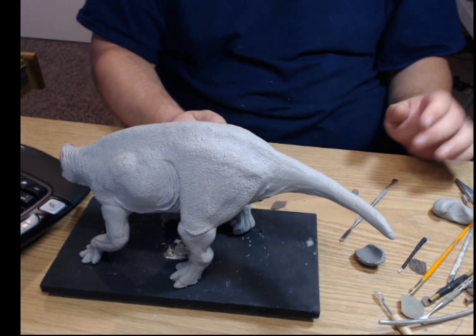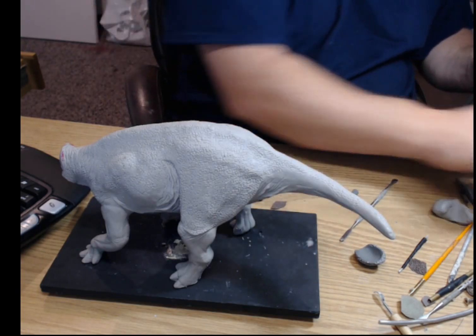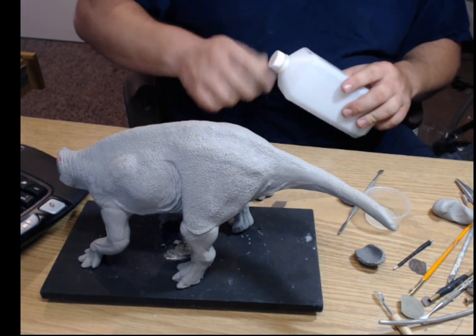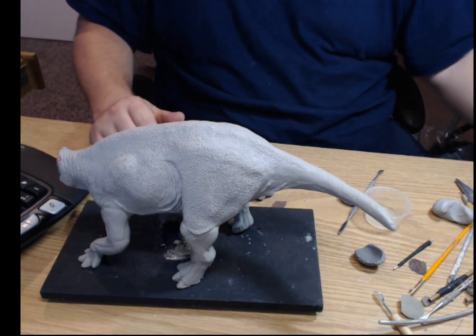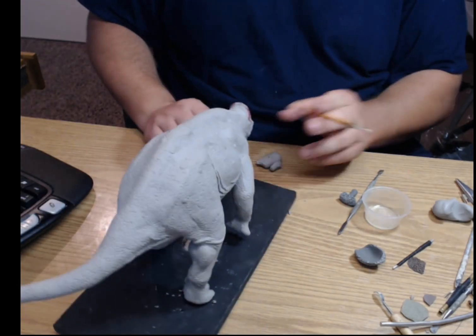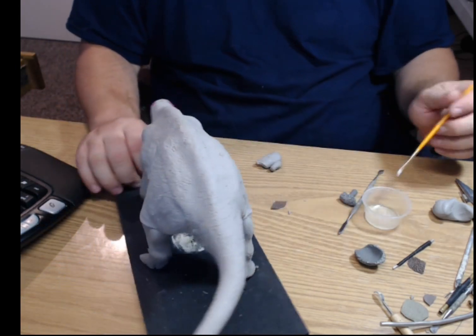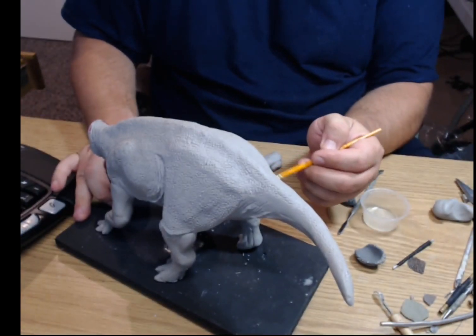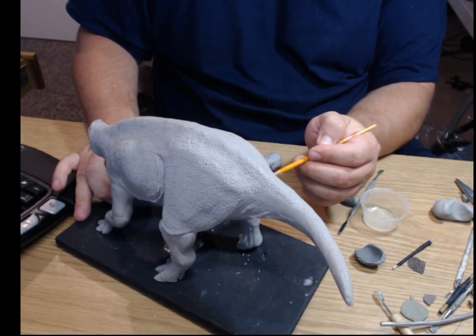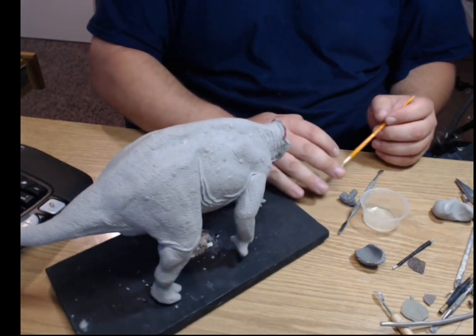Yeah, I love dinosaurs as a hobby, paleontology. This is alcohol. You can see I pour a little bit of it into this cup here. And one thing I like to do is, this is how I use it to smooth out everything. If you look over here, I added 2 skin folds, but they're kind of lumpy and bumpy, so what I do is go in, and you'll be able to see this in a minute, hopefully, and I smear them out a little bit.